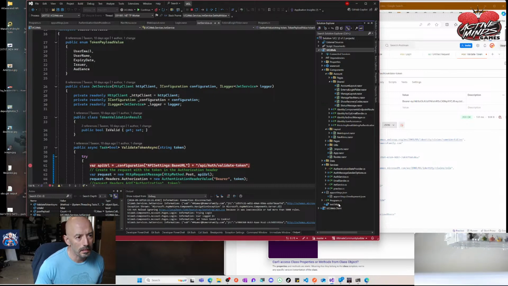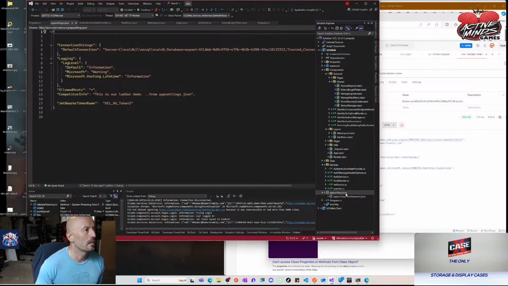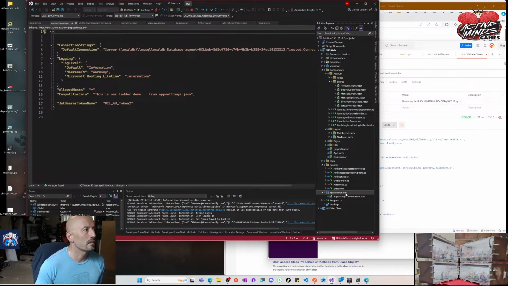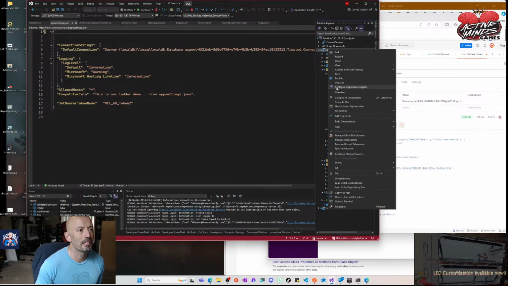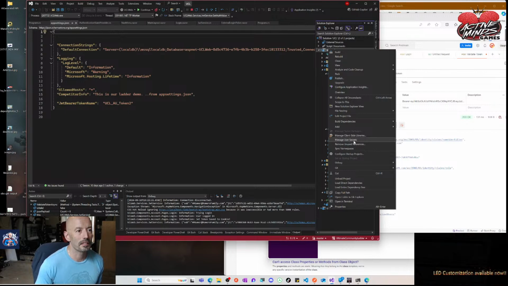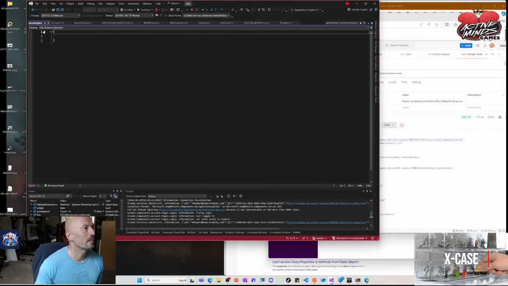Let's go look at my secret key. I don't need that. All right, this one. Development. Nope, it's not the secret. I don't even know what that is. It's not that either. Let's go look at my actual app. Does my app have a secret in it? Are we hiding a secret? Nope, no secrets.